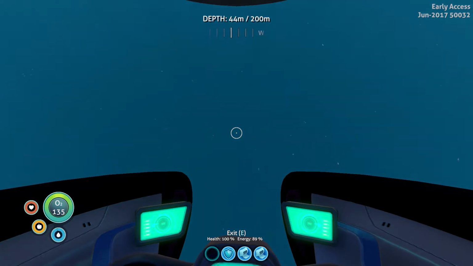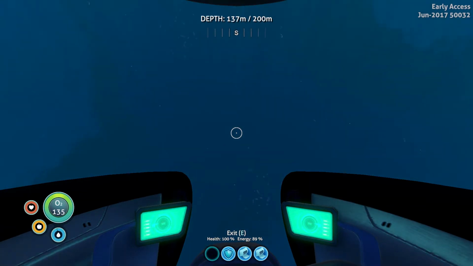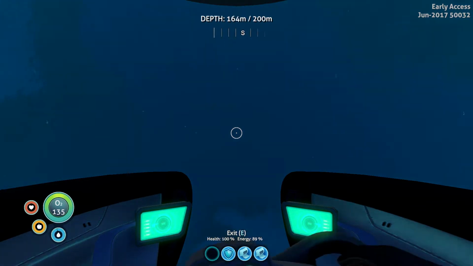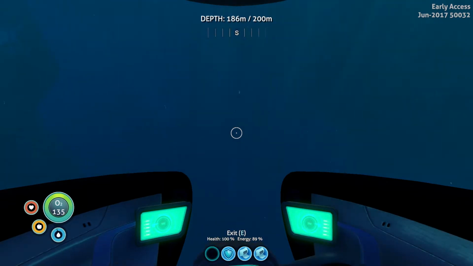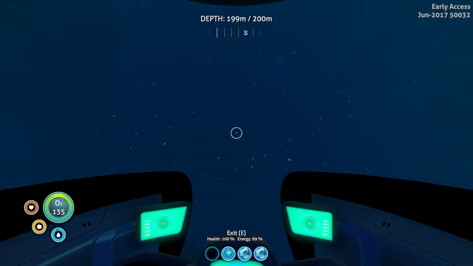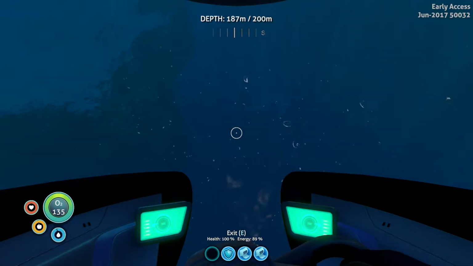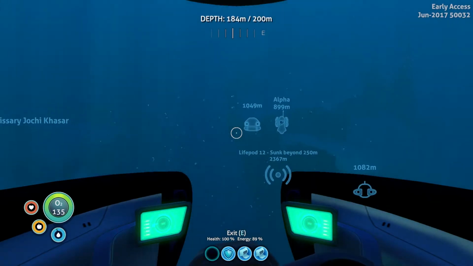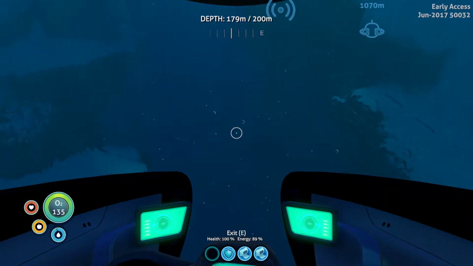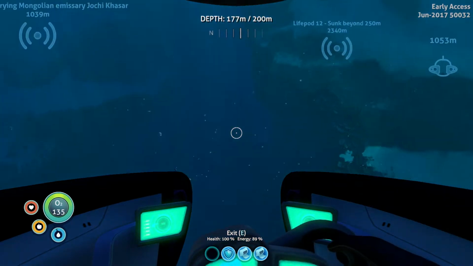And I'm a big fat dummy and realized that I didn't actually put a pressure compensator on this Seamoth. So hopefully we can get down here low enough and not have to worry. Oh shoot, we're already at 200 meters. Warning. Well, oh god. Depth reached. Hull damage imminent. Well, shoot. Okay. We're gonna have to go back and do that before we take on this blood kelp zone.